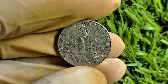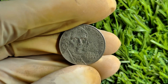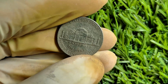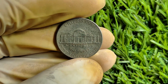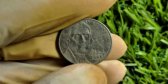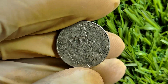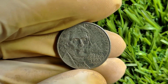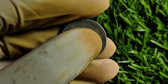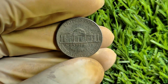Let me tell you a little story. A few years ago, I was rummaging through some old coin collections my grandparents had left me. I thought I was just looking for some cool old pennies when I found a 2008 mint mark nickel. At first, I tossed it aside, thinking it was just another regular coin. But then, something stopped me. I remembered reading about these rare error coins and thought, could this be it? Sure enough, after checking, I realized it was one of those error coins, and while I didn't get $1 million for it, it still sold for a pretty penny.